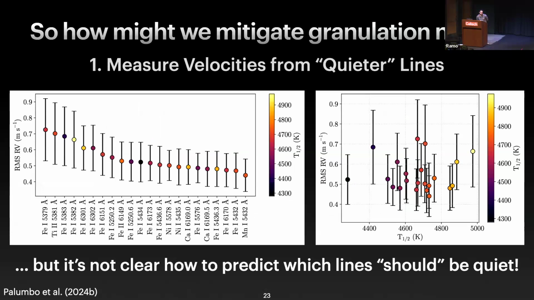But the issue is that we can't necessarily predict which lines should be quiet quite easily. So here we're looking at a scatter plot with the formation temperature of a line. That is, we've tried to map where in the atmosphere of the star this line is coming from. And for the 22 lines here, we have no clean correlation. If we were to look at a much larger sample of lines, we might expect to see a trend where a certain part of the photosphere might be more stable against granulation. But for the lines here we don't see that.